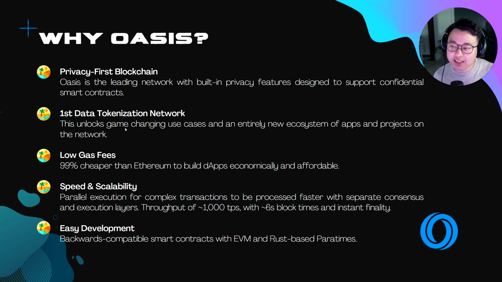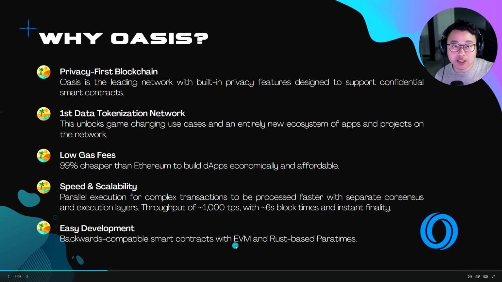Oasis is also the first data tokenization network. I'll elaborate on this in a little bit, but this basically unlocks game-changing use cases and an entirely new ecosystem of apps and projects into the network. And of course, they have low gas fees, which are 99% cheaper than Ethereum to build dApps economically and affordably. In terms of speed, they claim to be able to do up to 1000 TPS with about 6 seconds block time and instant finality, which is pretty okay. And it's easy to develop thanks to its backwards compatible smart contracts with EVM as well as the Rust-based paratimes.